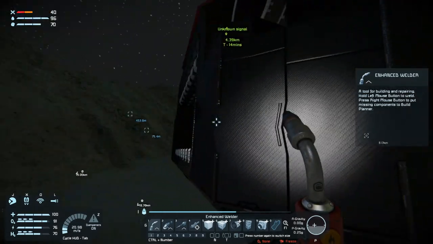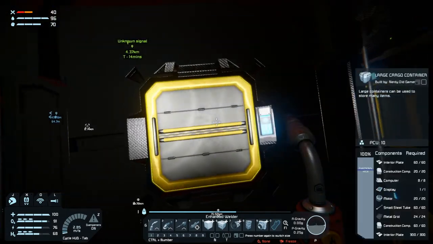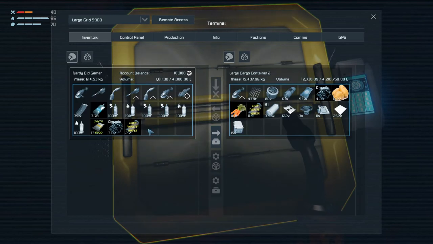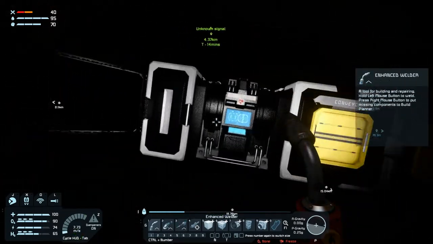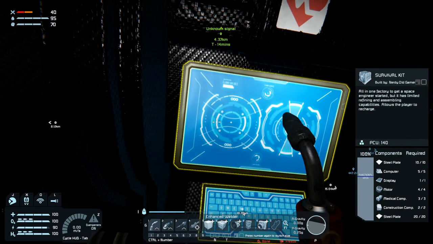All right. Let's empty out anything that we don't need to have on us. Which is you. Fine. And I'll just go fill up on power again. And then we'll go get some ice.